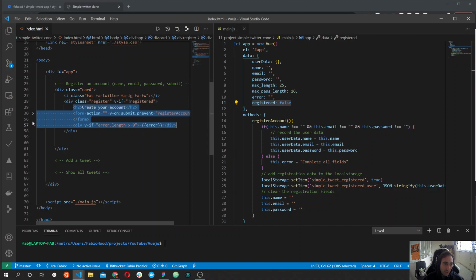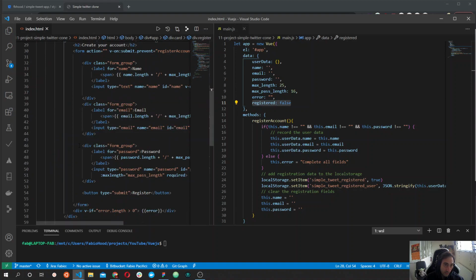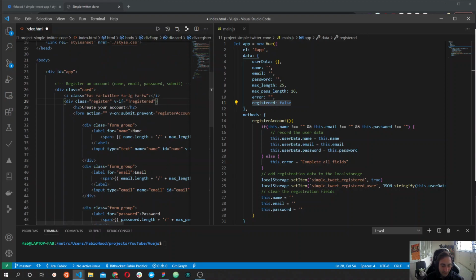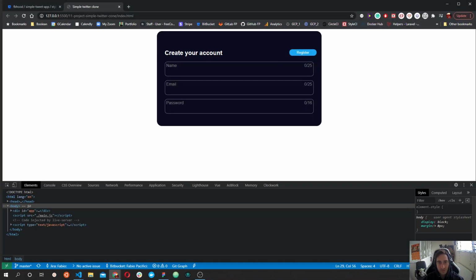So we show these, and actually what we could do, since there is only a form in the page, we could also move this button here, we could move it up here just to make it look more like the actual form. So I'm not yet registered. Okay, that now looks much better. So I'm not registered, so I can type this information and then press register, and it should be saved in the local storage. This information should be moved and stored in the local storage so that I can check later on if this information is present in the local storage, and then in that case I can hide this form and show a tweet box or something else. So let's do that.